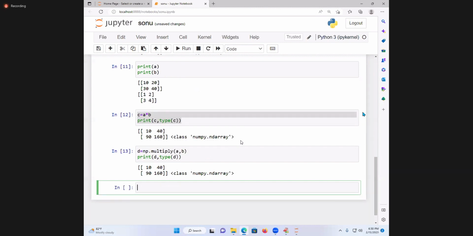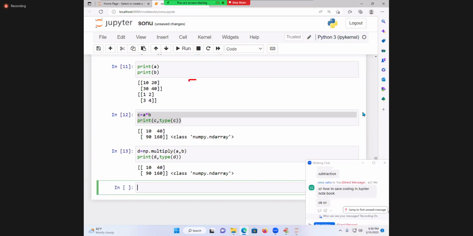Now, coming back, this is my matrix, students. Carefully follow. 10, 20. Next is 30, 40. And one more matrix is, this is matrix multiplication. C is equal to A star B. According to our mathematics I am taking now. What is the next matrix? 1, 2, 3, 4. What we did so far? Element wise multiplication we got.